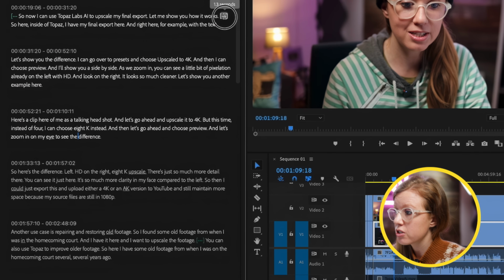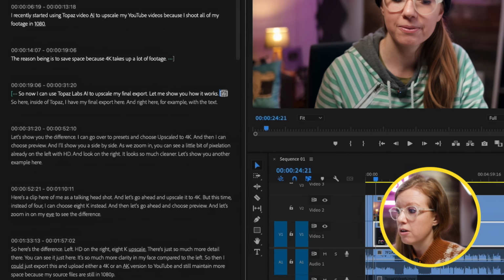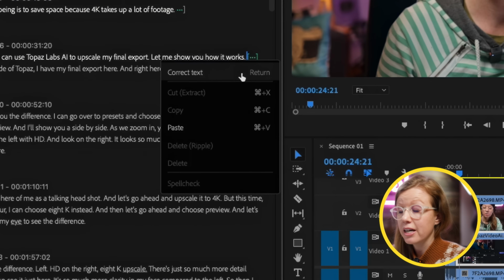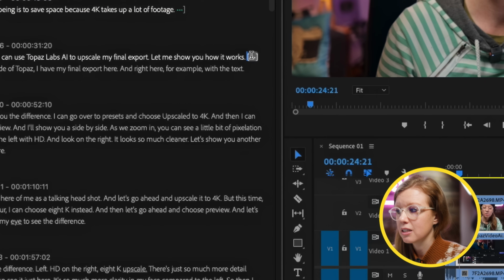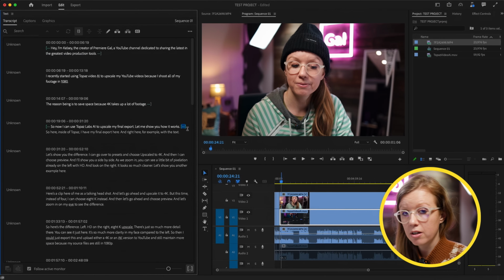And I would love it if I could just click on the pause and right click on it and select delete, for example. Right now that's grayed out, so I can't delete those pauses. I'd have to select it and then press the apostrophe. So I think that it could just work better if I could just right click on it, for example.